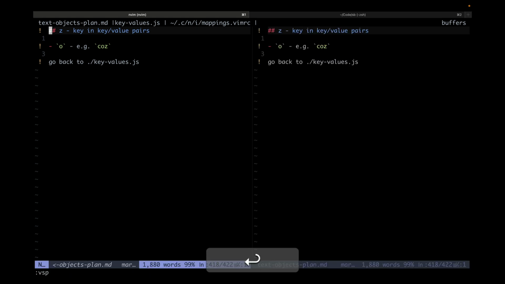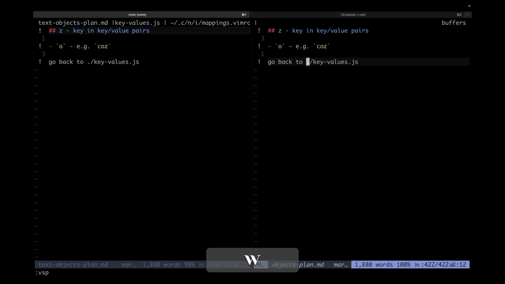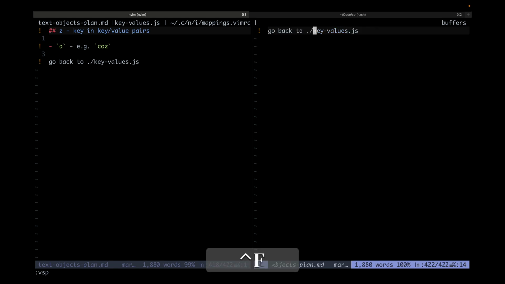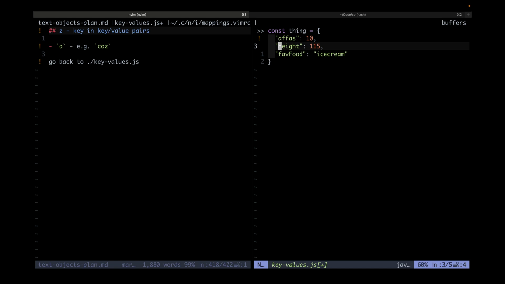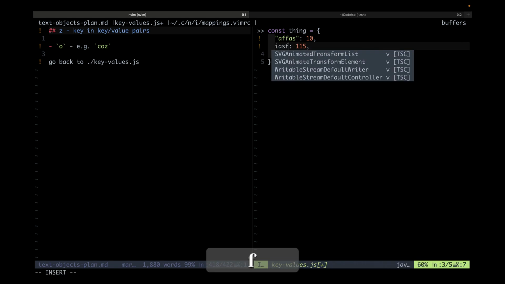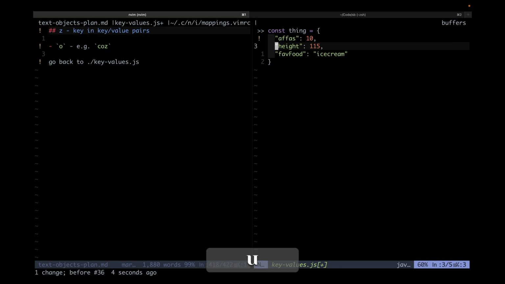Caps lock mode. So I'm going to go back to this key values thing. Open the file there, whatever. And let me change inside here. So that will be CIZ. I can change something else. I might want to replace this whole thing with, for example, a non-stringified entity. So I can do CAZ and then have something like blah blah blah. And you can basically see how this works.